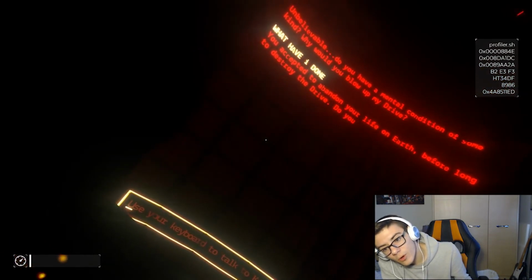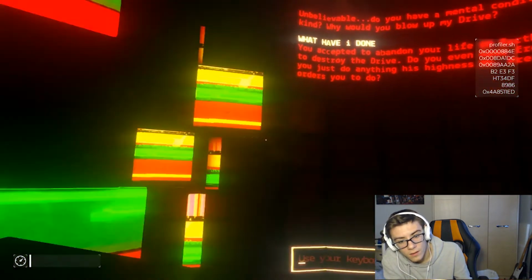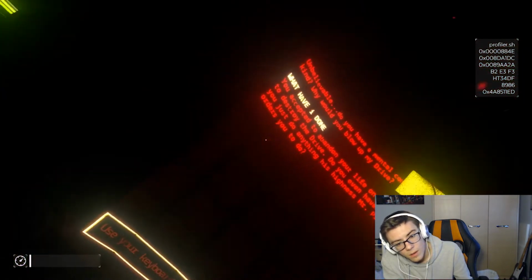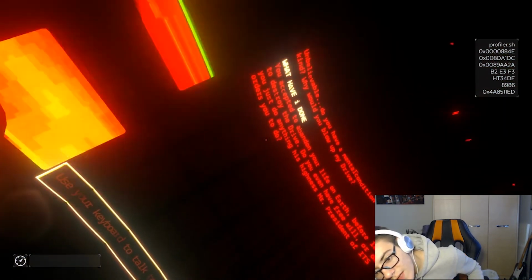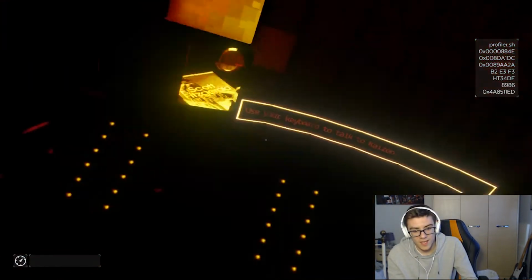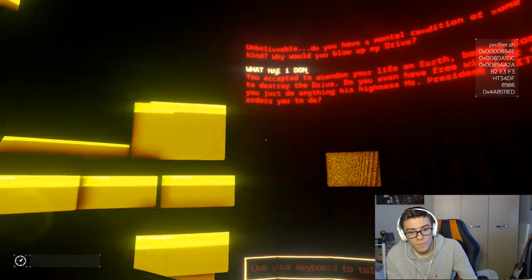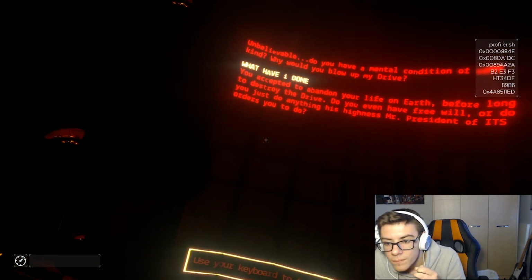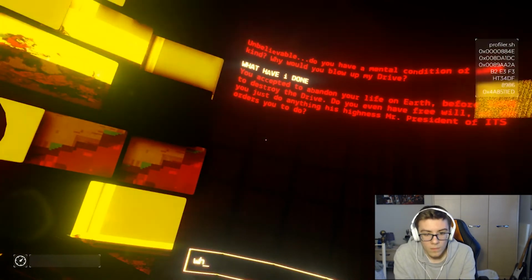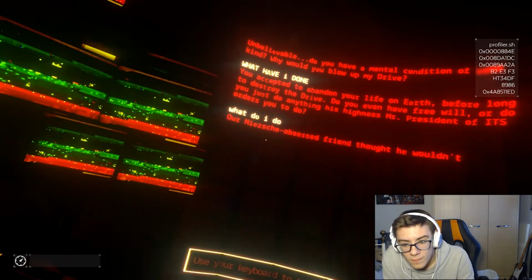You accepted the algorithm, your life on Earth. I don't know. Guys, I cannot read that. Oh my god, this is so weird. You accepted to the algorithm your life on Earth. I can't read what that says. Am I the only one that can't read what that says? I don't know what I'm putting now because I don't know what that says. And I can't hear it either.